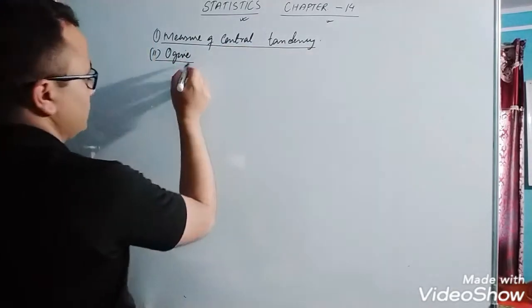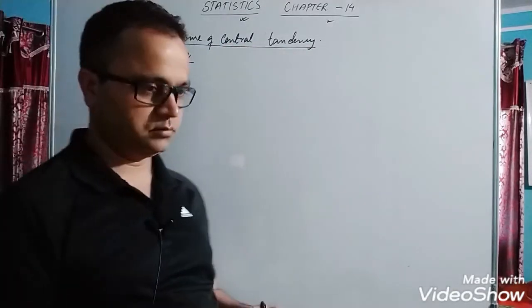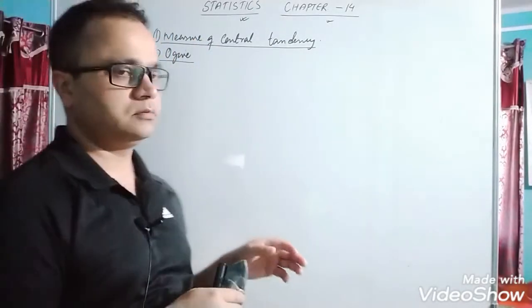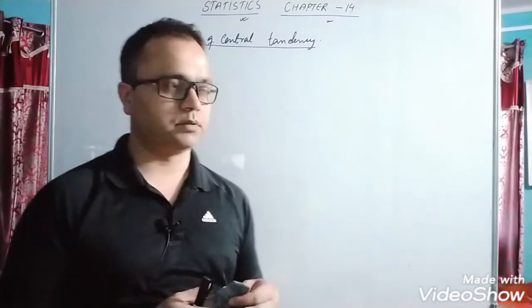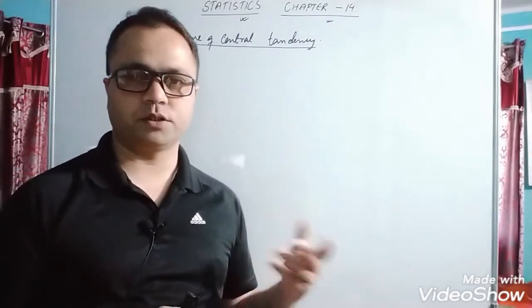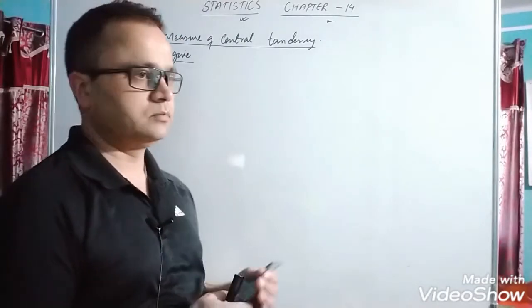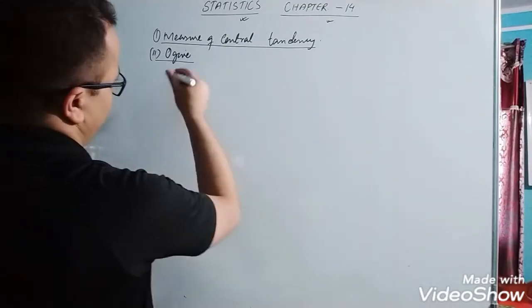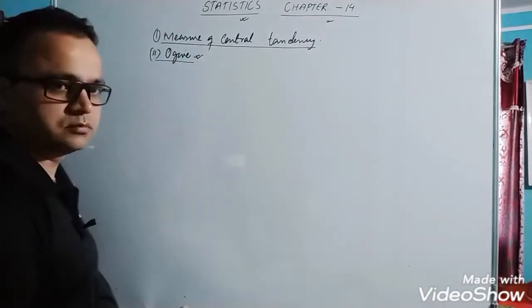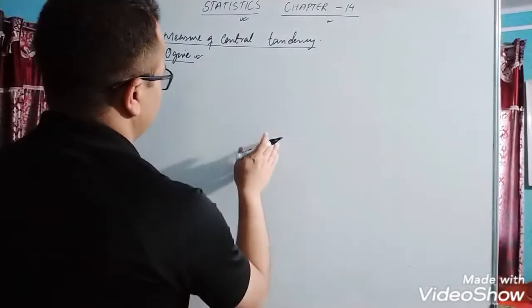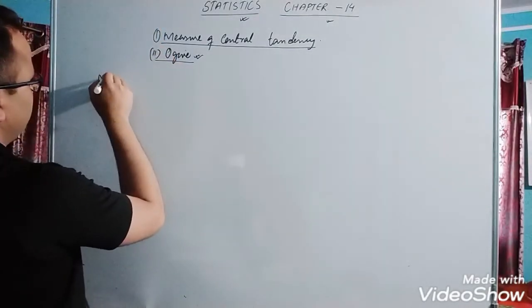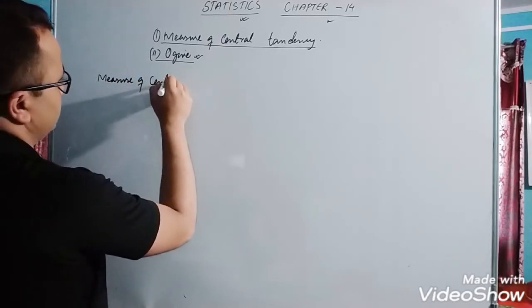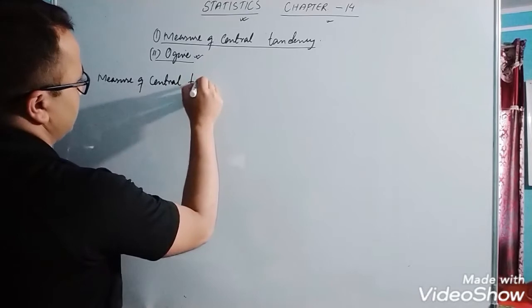In class 9, we have learned the classification of grouped and raw data. We also have learned the graphs of the given data like bar graph, frequency polygon, histogram. So in class 10, we will learn the measure of central tendency and the OSI. OSI is the graph of the given data. Now first we will discuss measure of central tendency.